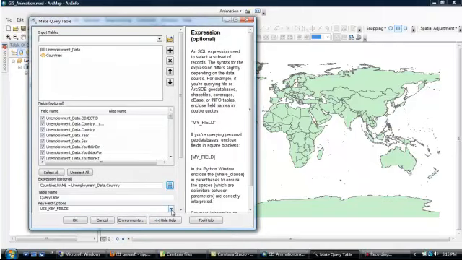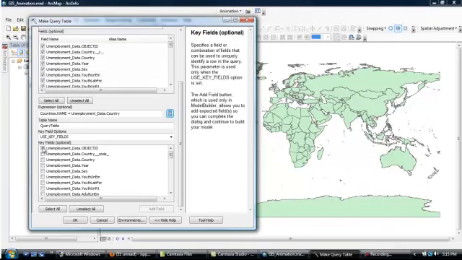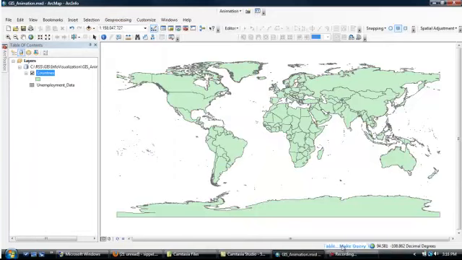And having established that, I then go down here where it says Key Fields Optional, because I do want to have a key field. And for my key field, I choose the unemployment data object ID. I check on that, and I click OK. And we should be getting our little notification, hopefully indicating that, all right, there we go, green check, Make Query Table successful. So we've achieved what we wanted to achieve here, and there it is in our table of contents, our query table.